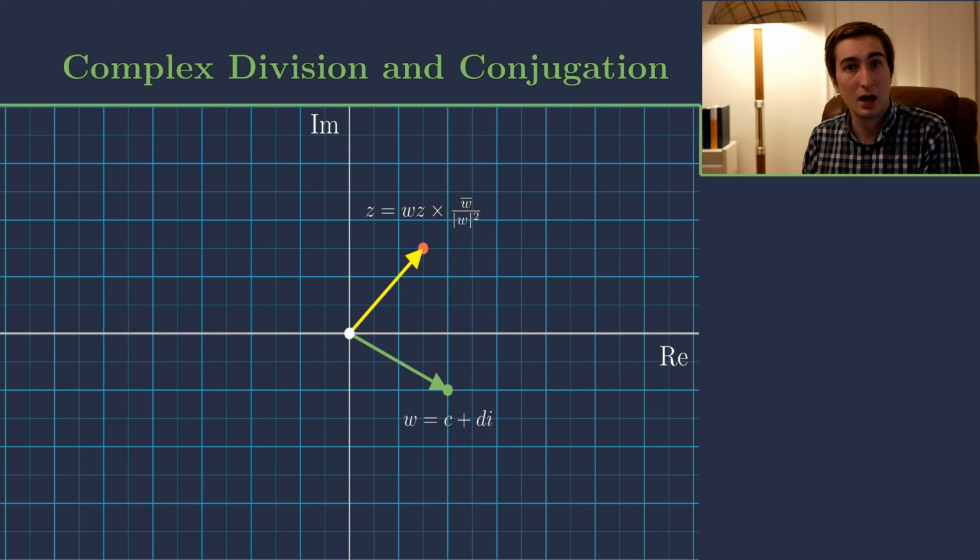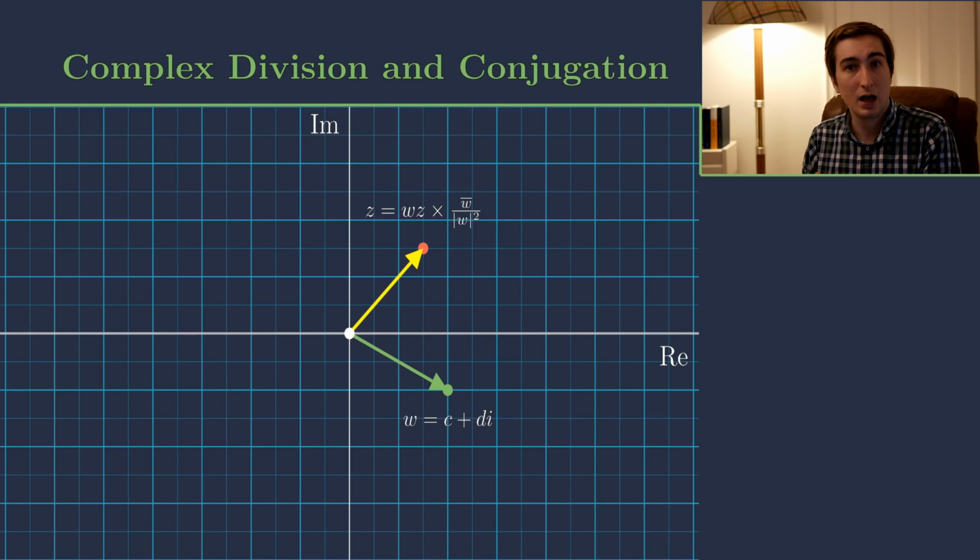In this case, we take w equal to c plus di, and z we're just going to leave open. Much like before, we constructed w times z. We thought of w acting on z, which is the same as z times w, but it didn't really matter. We constructed that vector by rotating and stretching it, and then realized we could also build that vector by taking multiples of z and iz, multiplying by either the imaginary or real parts of w. In this situation, we want to figure out if there's a similar way in which we can derive the division of complex numbers by simply using the Cartesian form.